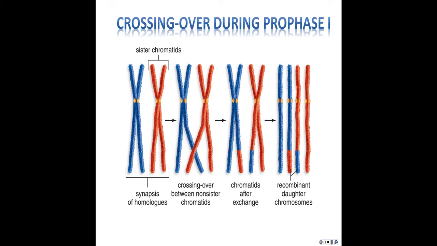So the relationship between this chromatid and this chromatid, these are non-sister chromatids. And it makes sense, because if crossing over occurred between sister chromatids, there would still be the same exact sequences. That doesn't make any sense, right? So non-sisters cross over, and you can see here, there's the crossing over. And then there are enzymes that basically cut and paste these so that they exchange pieces.